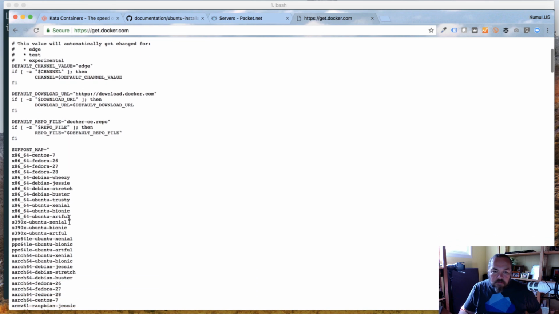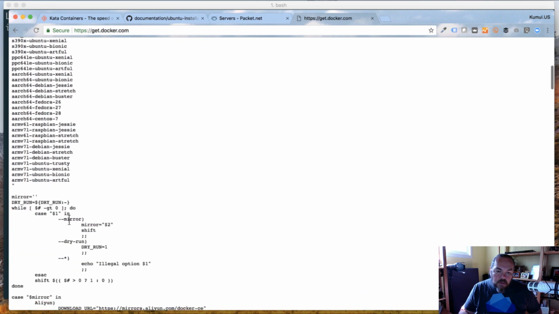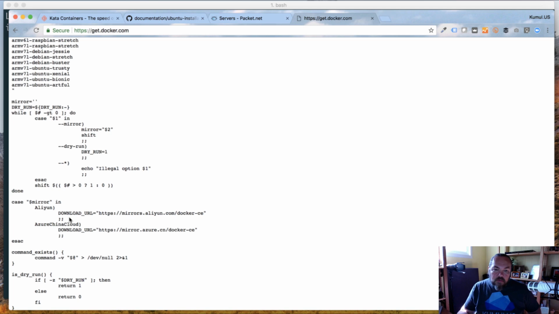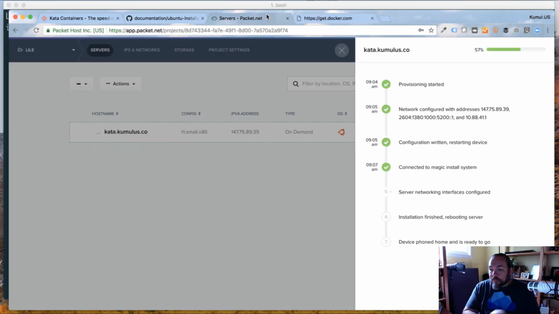I've looked at this script before, and it just runs through first trying to figure out exactly which version of things we were trying to install, and then it gets the bits and pieces installed. Great way for taking a machine that doesn't have a container environment on it and getting, in this case, Docker up and running cleanly. Yeah, so now we wait for the magic install system to finish doing its magic install for a machine.